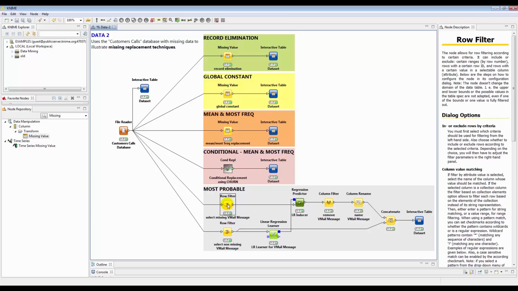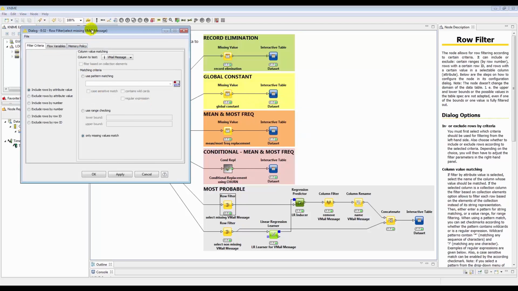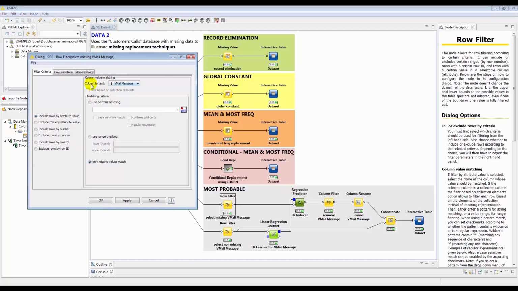To configure the row filter node, we right-click the mouse, we select the configure option, and in this case we make the decision to use as a test column, as a test attribute, the attribute vmail message, and we select with the radio button include rows by attribute value, and in particular only missing values match. So in this case we simply select all those records where the vmail message is equal to missing.